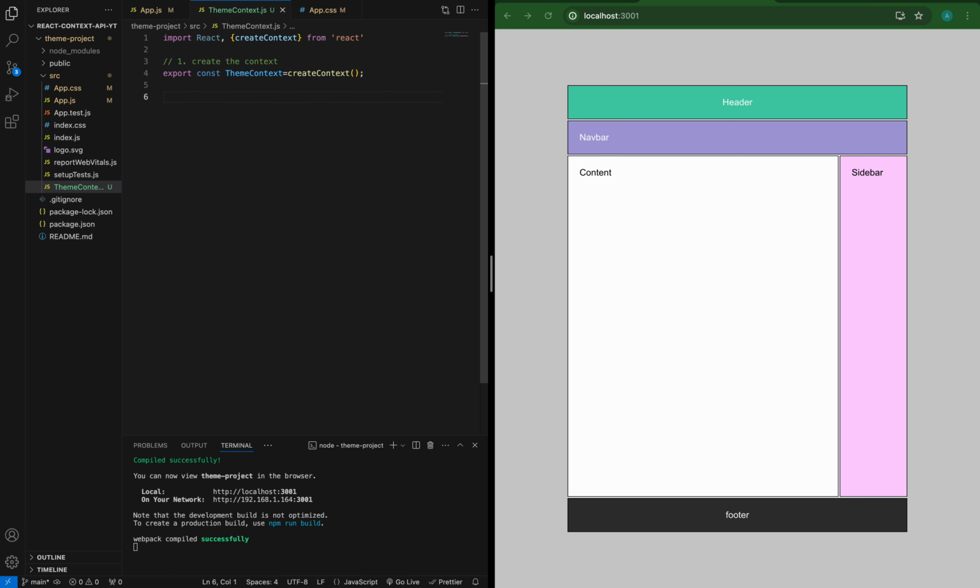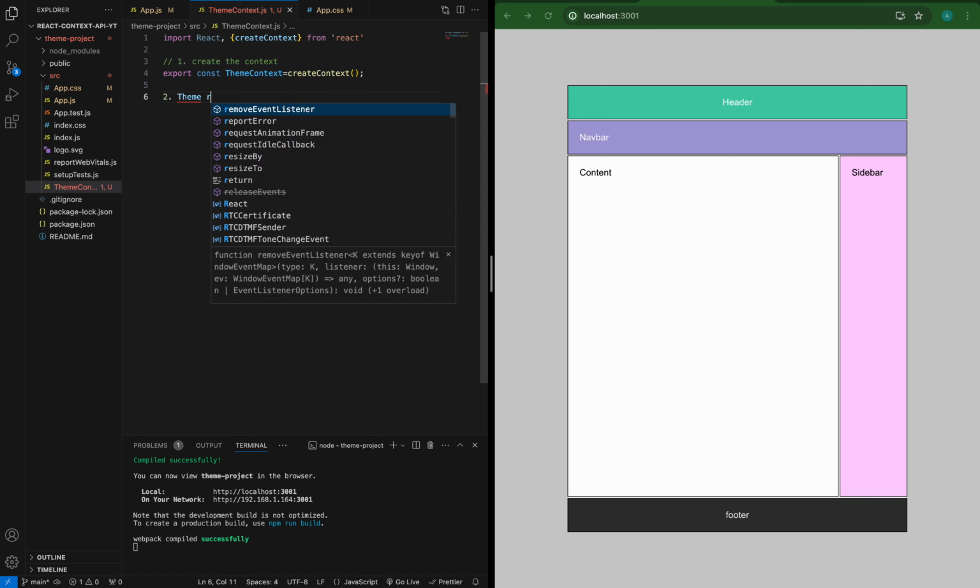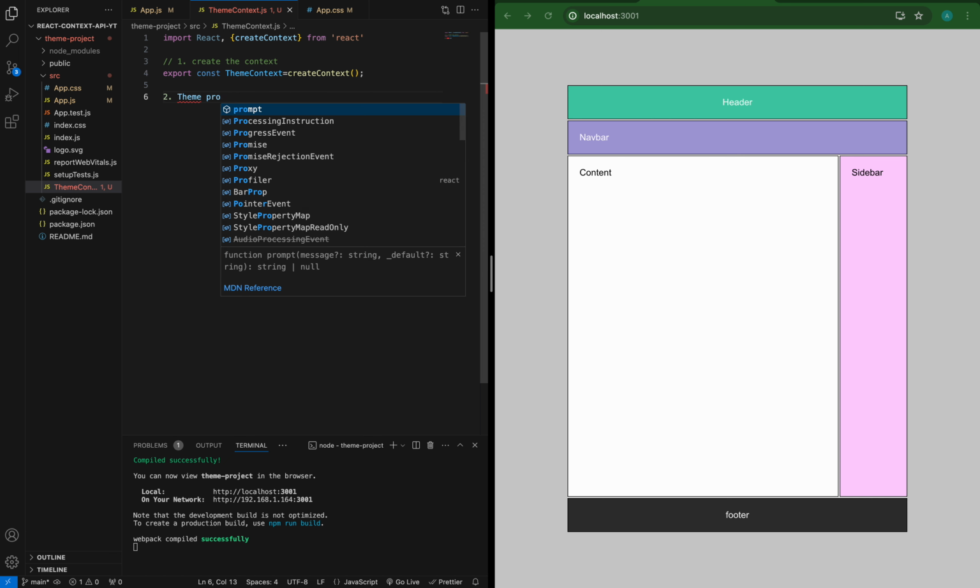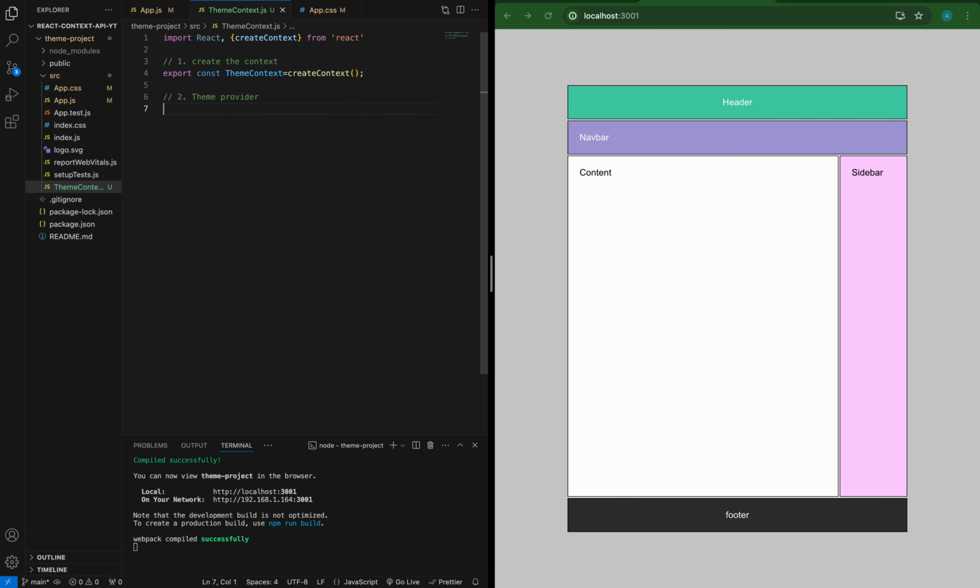For the second part, we have to make our TempProvider. What's the TempProvider? To create a TempProvider, we also need to have a function.